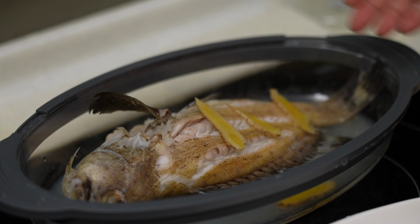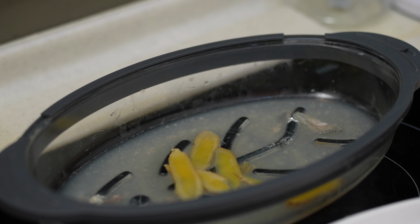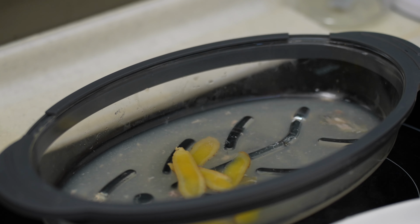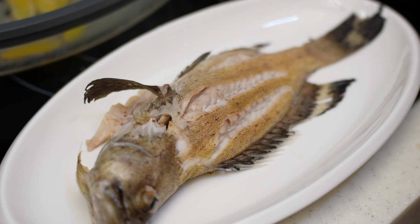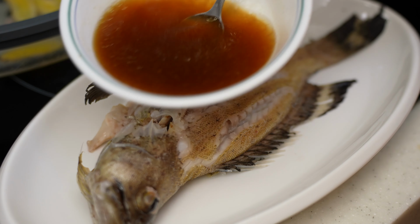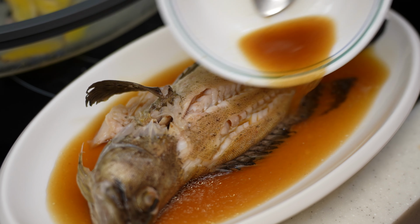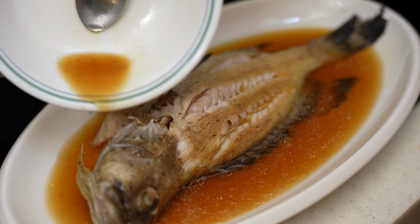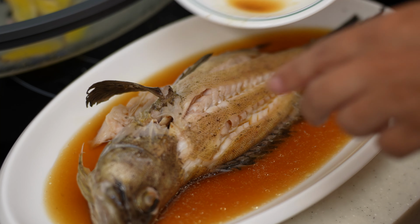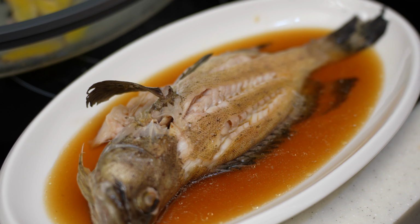Now what I'm going to do, I'm going to actually move this fish over to a serving plate. See all this fishy water? This is the source of fishiness. You don't want it. After that, we can actually pour the steamed fish water over it. If you know your steamed fish sauce is very salty, then you try not to put it on the fish body. You can put it at the side. Mine is not too salty, so I'm not worried.